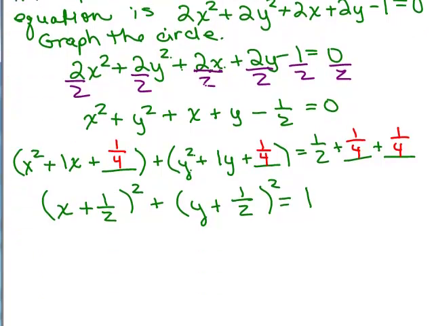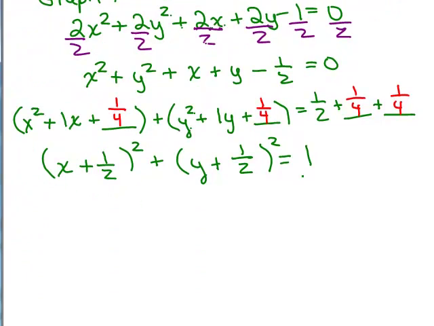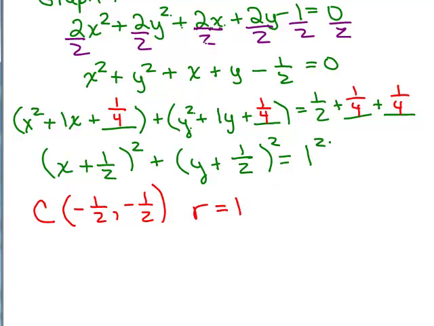You've got to add those fractions. Now we have the standard form for a circle. The center will be negative one half, negative one half — if you forget, you take what's in the parentheses, set it equal to zero, and that tells you the center coordinates. The radius: what squared equals 1? It's 1. We could write it as 1 squared to see it in that form, but the radius is 1. So we've found the center and radius.